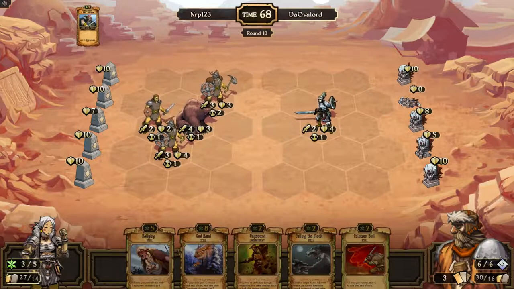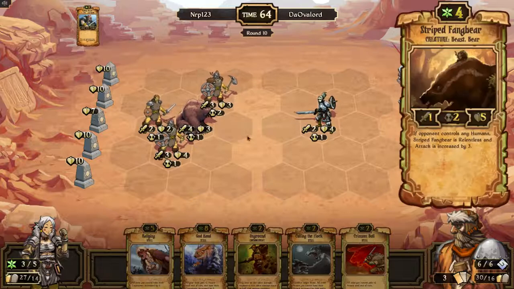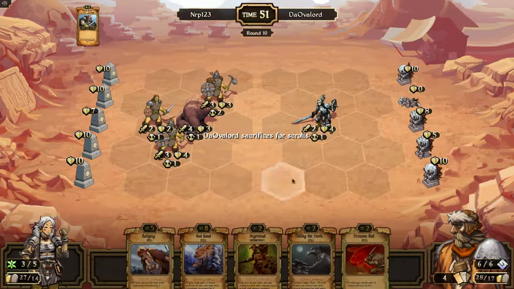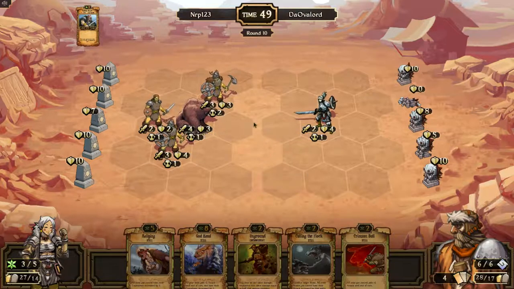So let's see. This guy's relentless, so. He's not relentless when there's no human. Oh, that's interesting. So you're not gonna be able to buff this guy up when there's no human on the other side and expect it to be relentless.